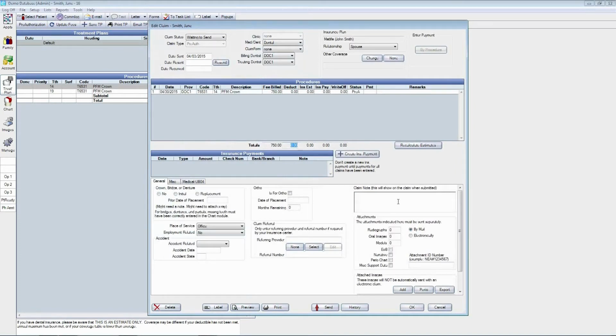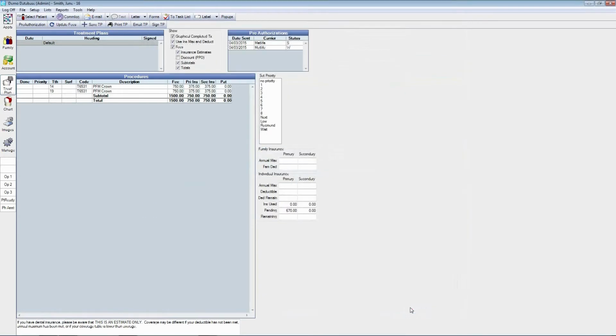If the procedure is a prosthesis, it would need to be determined if initial or replacement when the procedure note was created, and it must be selected again in this frame, in this area. And of course, adding the date if it's a replacement. Any additional x-rays or documents required are indicated here so that they may be electronically attached during claims processing. By clicking OK, the pre-auth is created, and as you can see, its status is waiting to send, as opposed to the previous pre-auth, which has been sent.